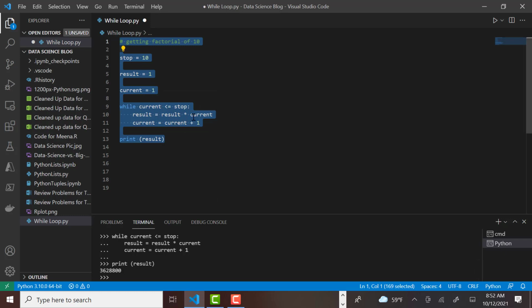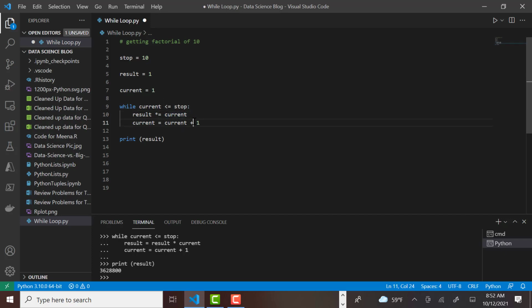Now, let me show you another trick. You will see in some code something like this: you're going to have the multiplication sign. Where's my multiplication on my computer? So this is nothing else but result equals result times current. You're going to see that a lot, okay?